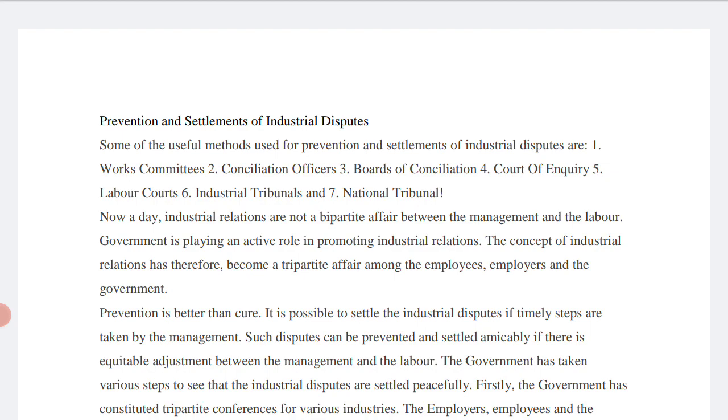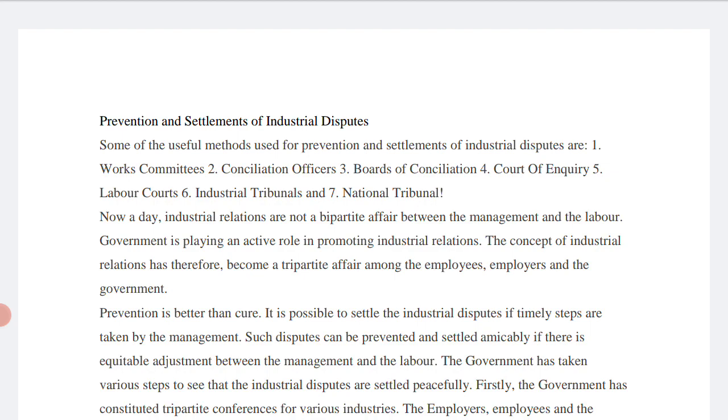Getting it? So how to resolve such types of industrial disputes? Industrial disputes means what? Disputes which are conducted within the industry are called industrial disputes. So how do we control such industrial disputes, so that our organization will never stop and will survive for a long period of time?